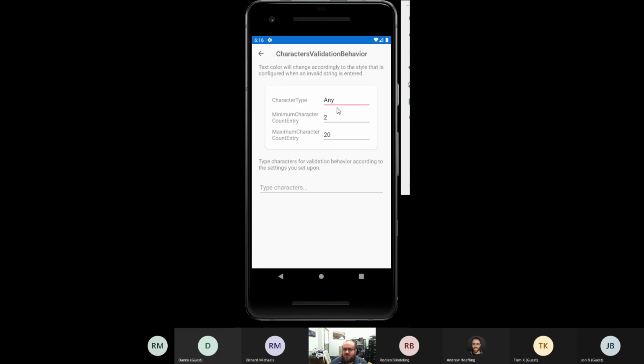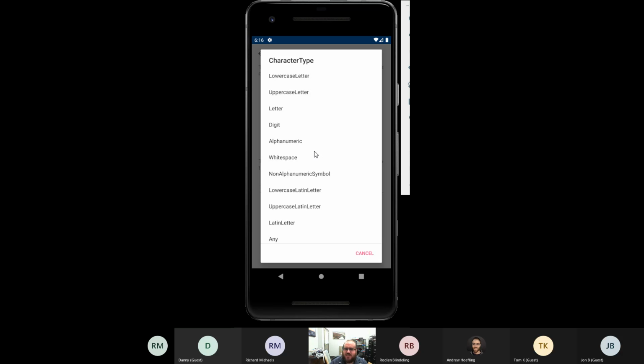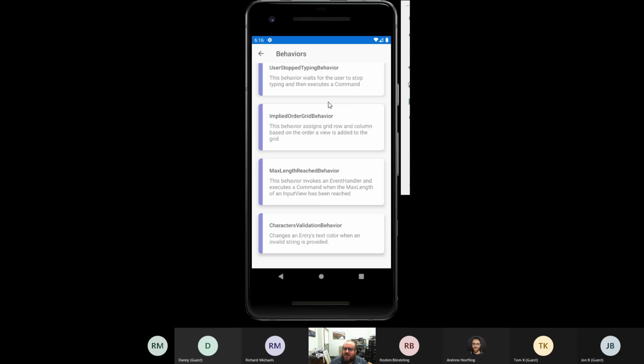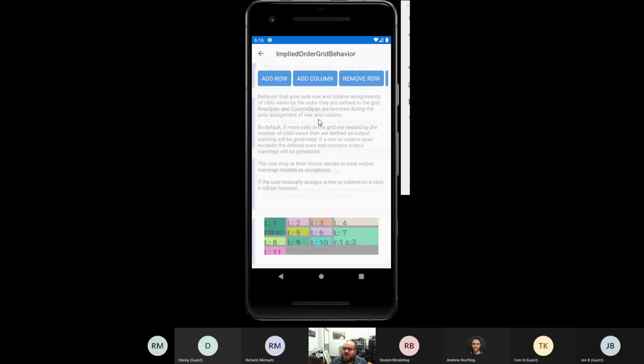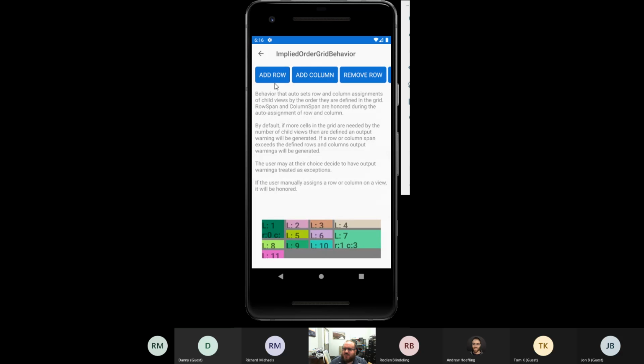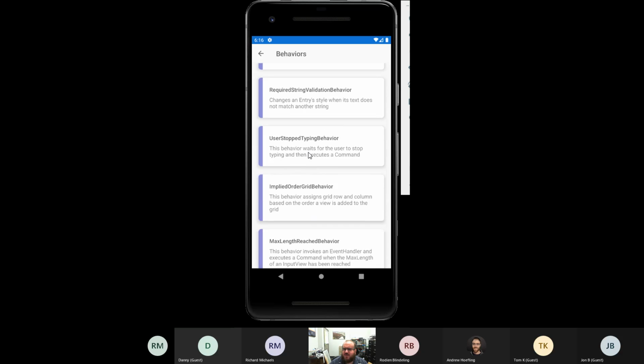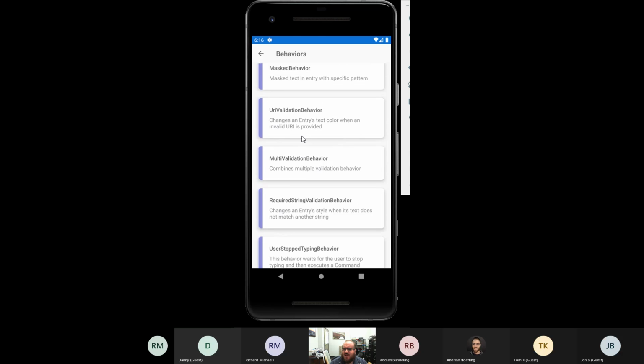I can verify that we're 2 to 20 of any character. This combined with the other multiples is how you're able to do things like, hey, I need 1 digit, 1 letter, 5 uppercase, 5 lowercase, that kind of thing. As we go back, in a few of these things, we can also do some automatic addition of things. I don't have as much of a use for that or great examples yet, but I know it's been a very common thing.